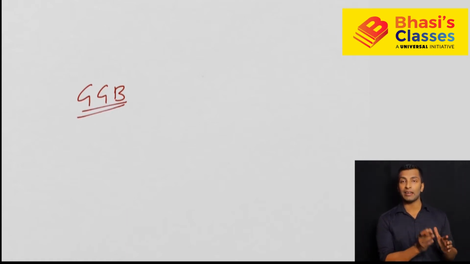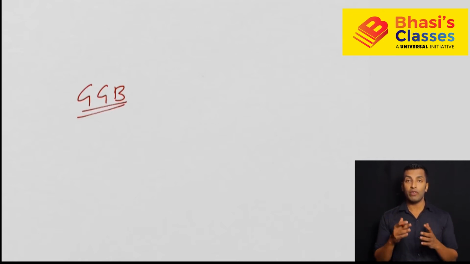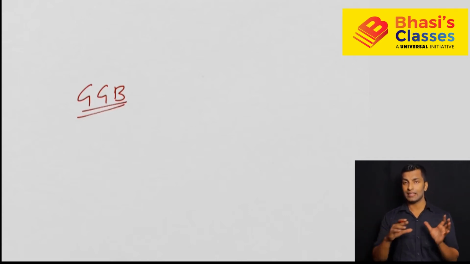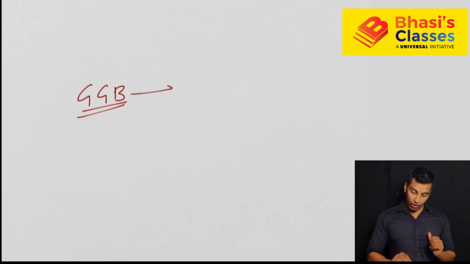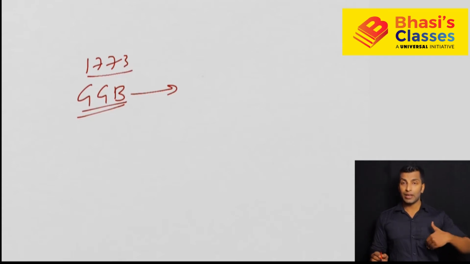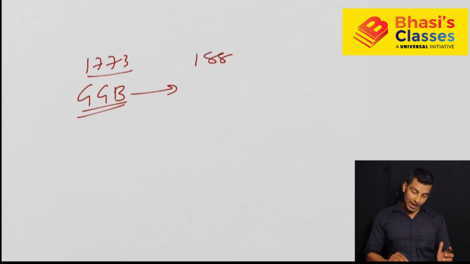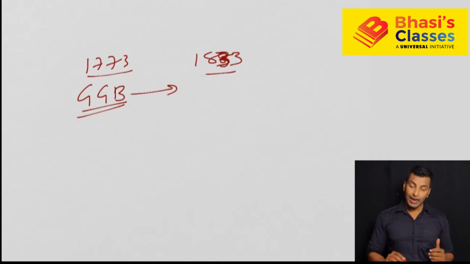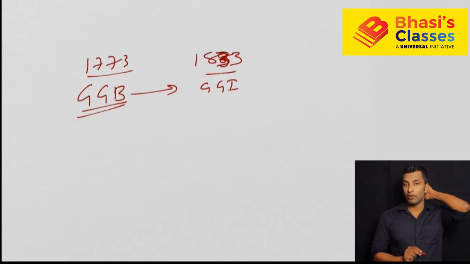I'll be discussing the Act, but let me give you a quick overview of what we are going to discuss in the coming sessions. In 7-8 sessions I'll be completing all the Governor Generals in chronological order. The Governor General of Bengal post was created in 1773 through the Regulating Act, and after 60 years, in 1833, there was a Charter Act. Through the Charter Act of 1833, the Governor General of Bengal post will be abolished and instead the Governor General of India post will be created.